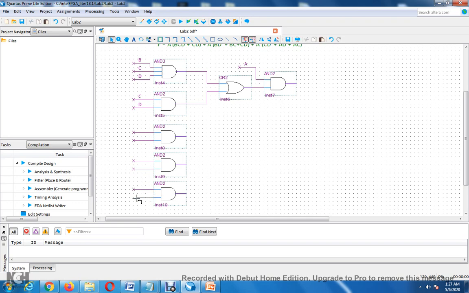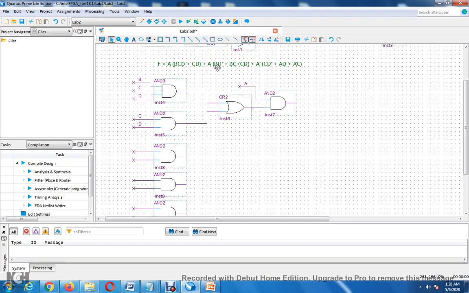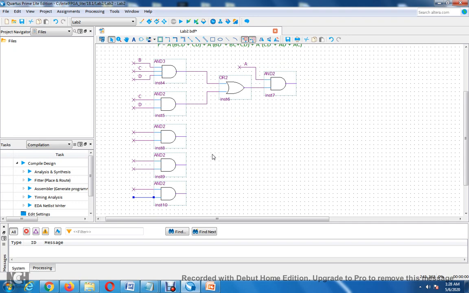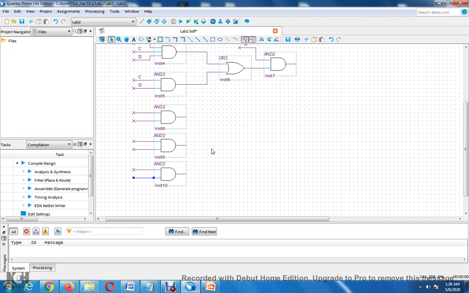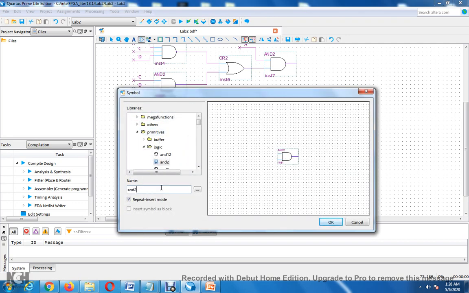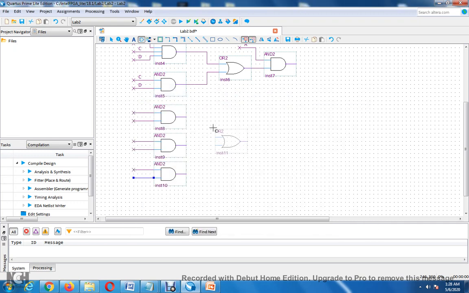Okay, what do I have to do? I have to OR the three together, and then I have to end with A. So go here. OR 2. No. I could have used this undo arrow. You see this? If I had put it down and left it, I could have used this undo arrow.